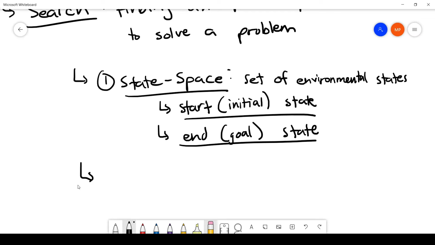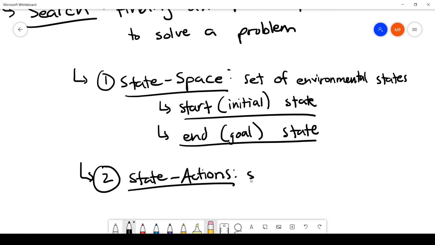And the second aspect of a search problem is we need our set of actions that we can take, which we can call our state actions.